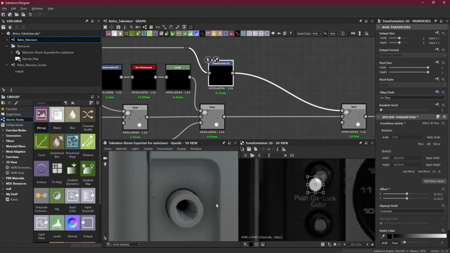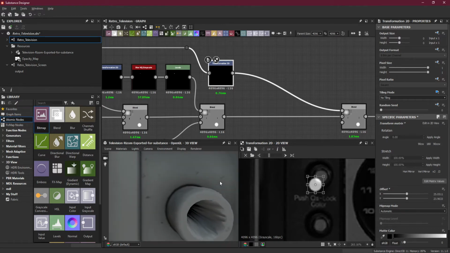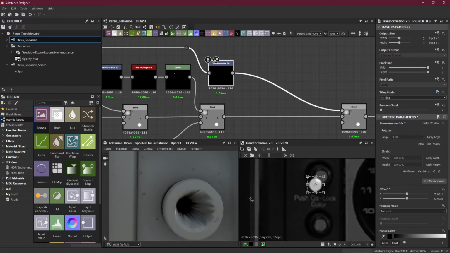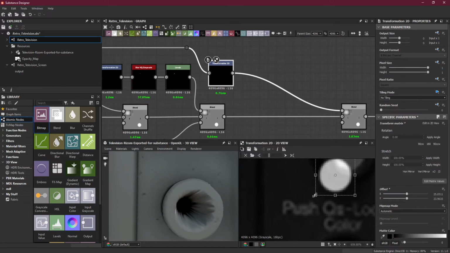Okay, so I will reduce the size of it. Yep, that's what I was getting. This much I want the border around the button and its inset. So let's tweak a little bit more.